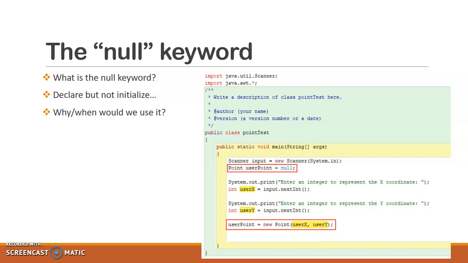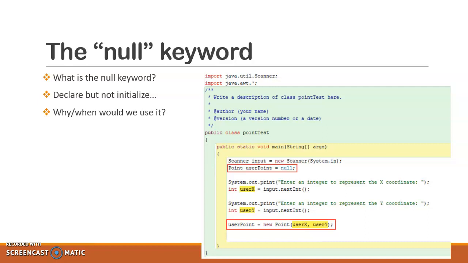In our example, we initially create a reference to a point class object and assign the null keyword to it, effectively naming our point class object userPoint, without using the keyword new to create the object or give it data. We then get the x and y coordinate data from the user and use the data to create the actual object, using the object reference, userPoint, the name that we just gave to reference our object.